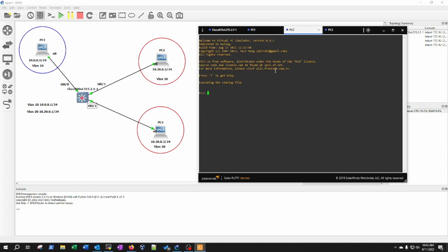Let's do that same thing on PC2 and 3. So ip, right? 10.20.0.2/24, 10.20.0.1. And we'll slide over to PC3, ip 10.20.0.3/24, 10.20.0.1. And let's just check connectivity. Always good to check connectivity.